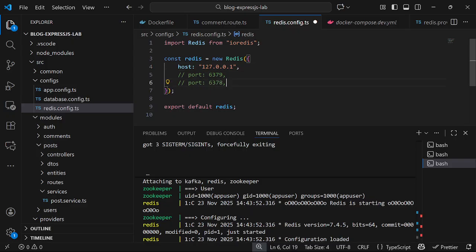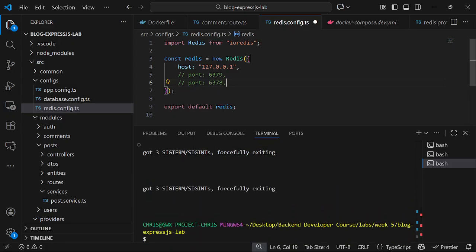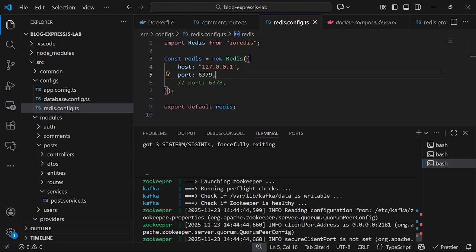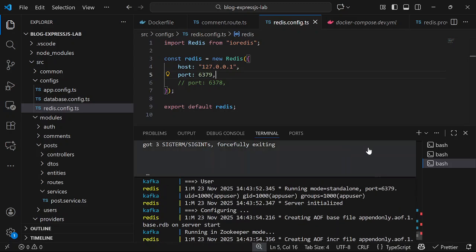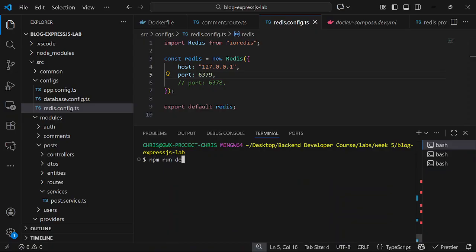Let's see. Right, if we start our application, npm run dev, everything is going to start up now.